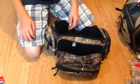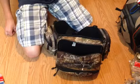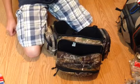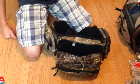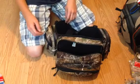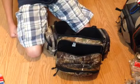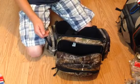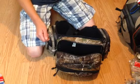As you can see, I have a bunch, but I use plastics basically all throughout the summer. That's all I use all summer is mainly plastics, and then I'll use some top water a little bit, but mainly plastics is what I use all summer long. Because crankbaits in the summer for me, and like half the fall, there's a lot of weeds on the lake, and with a crankbait, you pull up a bunch of weeds every time. Top water, the lake I fish is pretty open. I don't know how big it is, but it's pretty windy at the lake usually most of the time, so you can't fish top water a lot, only in like the mornings and evenings. And in the fall, the weeds haven't gone yet.